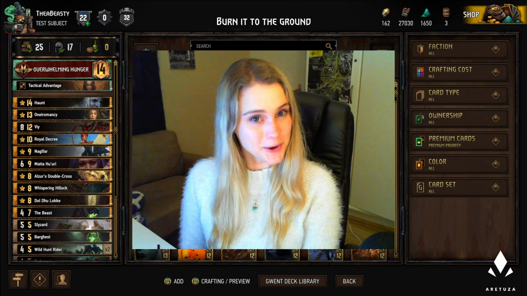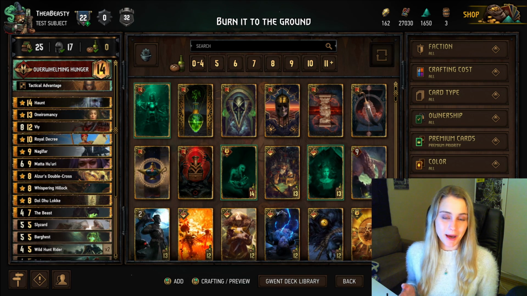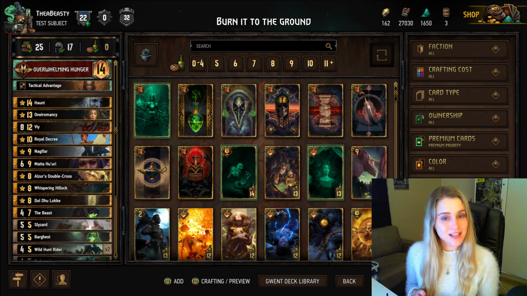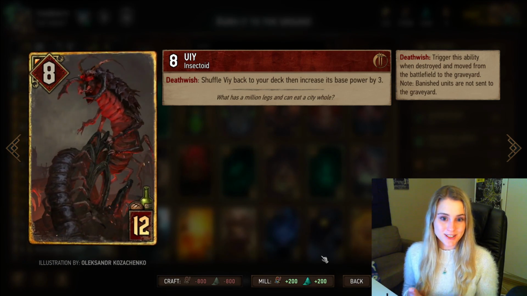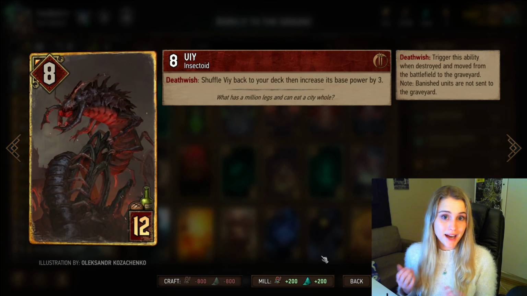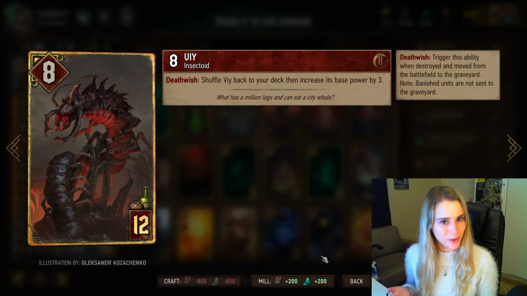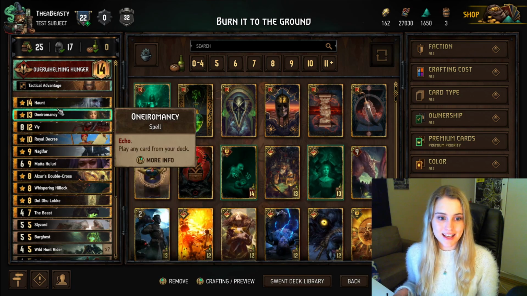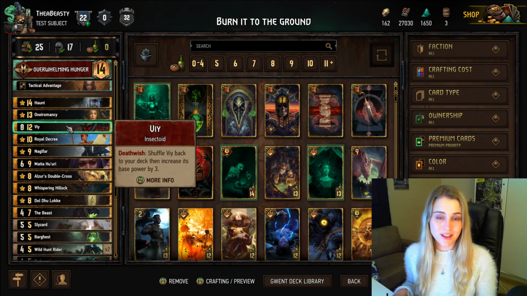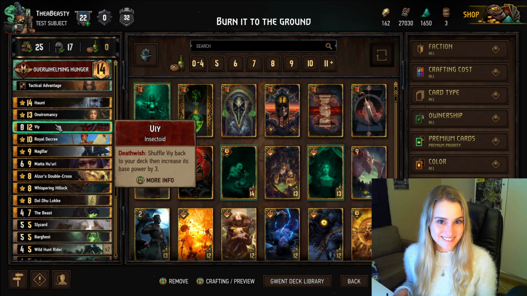own in Pro Rank. So, I'm sure you've all encountered V many times by now, but the main goal of V is to trigger her Death Wish as many times as possible. Every time V's Death Wish is triggered, she is shuffled back into your deck and her base power is increased by 3 points. So this entire deck is centered around getting as many tutors to pull V into your hand, playing V, and then consuming V.